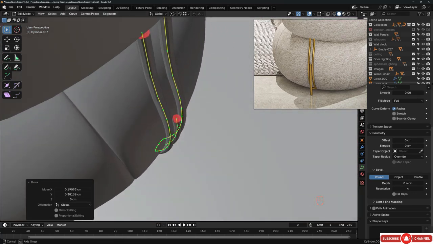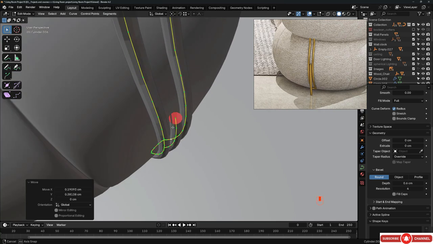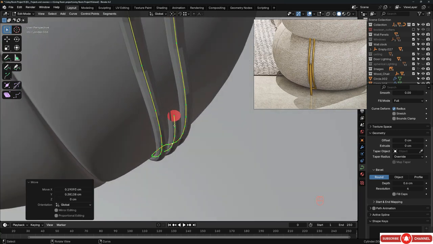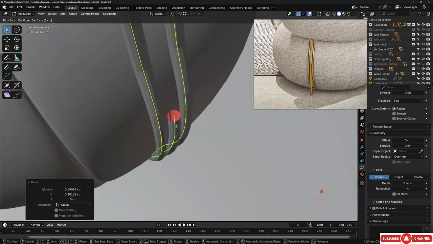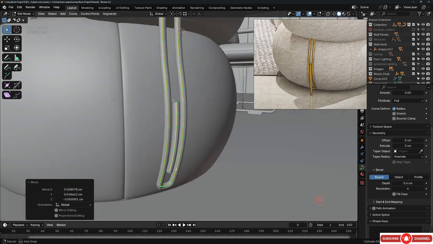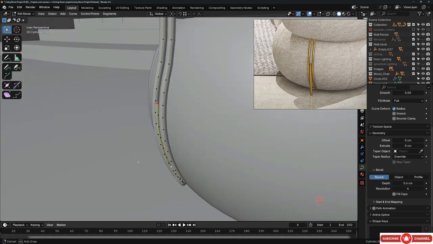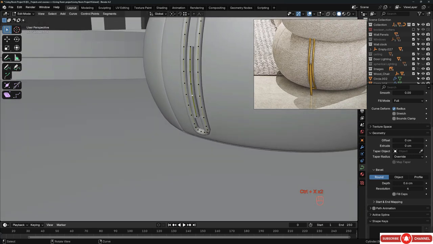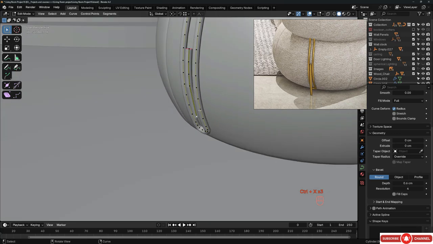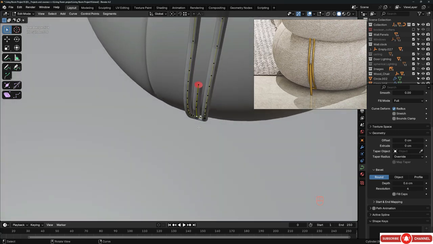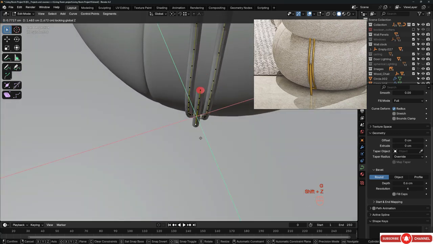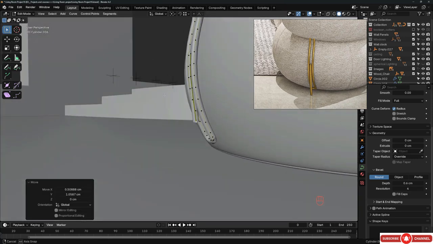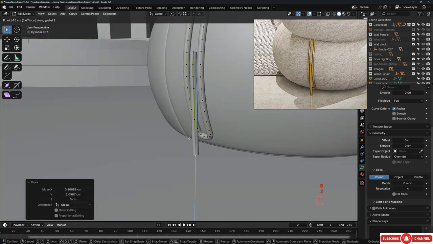You can just move it, and after that you can check the result. Maybe just a little bit. Hit G to move, hit Shift Z to cancel the Z, and take this out. And that's it, I guess. And now let's select this vertex. Maybe I can dissolve this vertex and dissolve this one and take this one out. G, and let's take this out just a little bit. Hit G to the Z, and let's move this down.